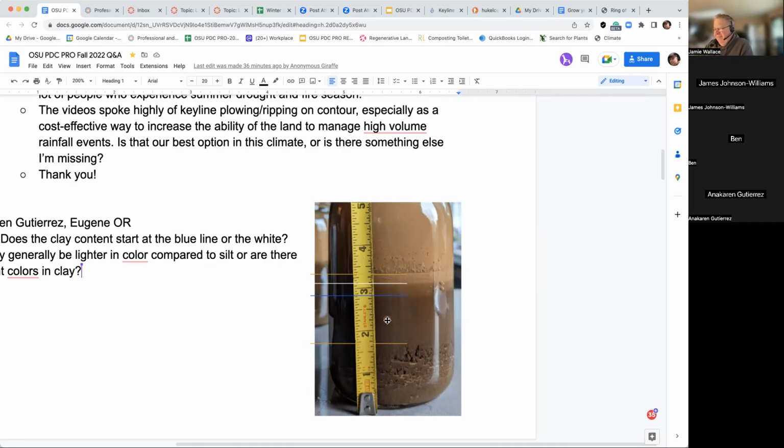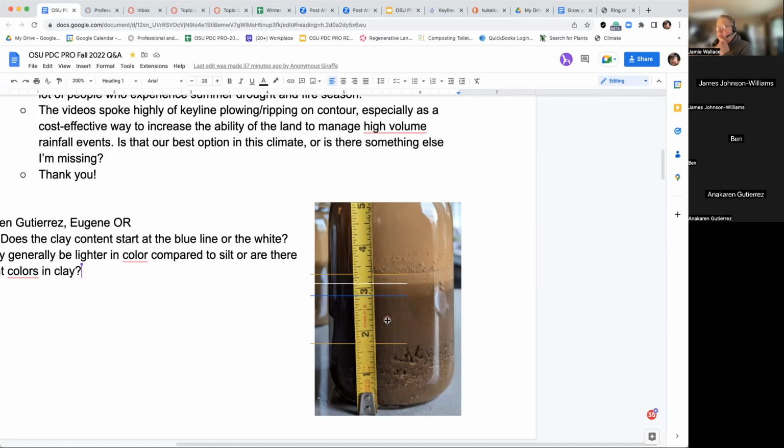The top 2 layers did take a while to settle, especially the top one, which is clay. So I'm guessing there are different sizes of silt, and then just the top layer is clay.